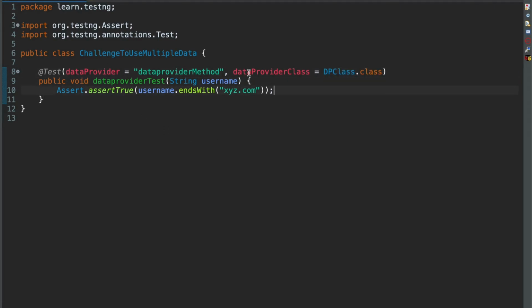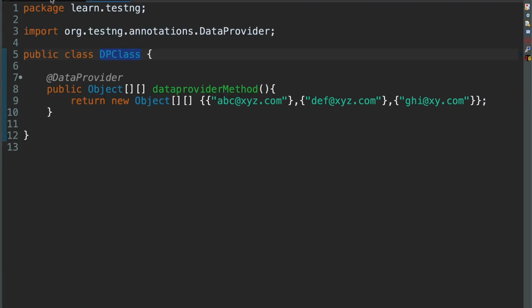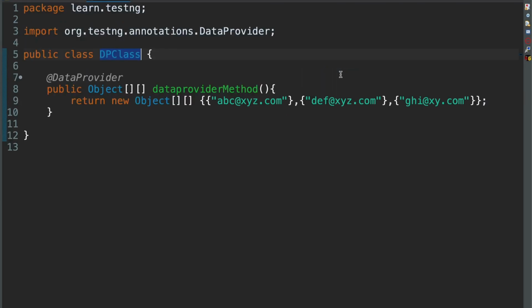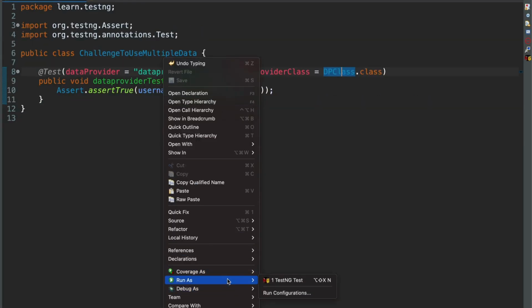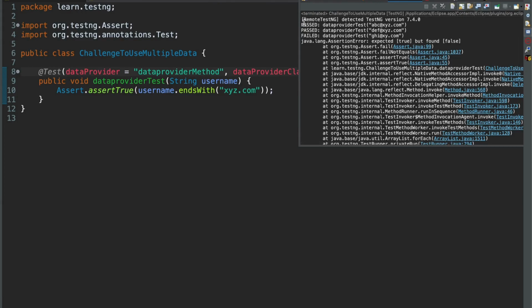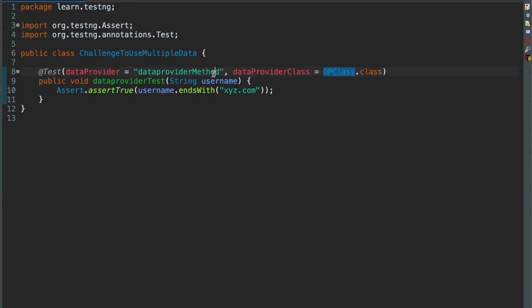In this way you are telling TestNG to use this data provider from this DPClass. When I run this, it will run all three test cases: pass, pass, fail, because we have defined the data provider class.